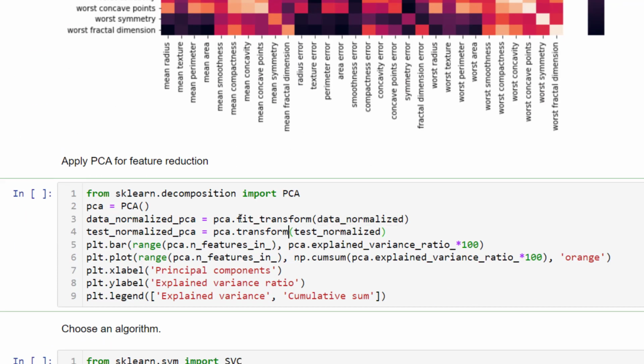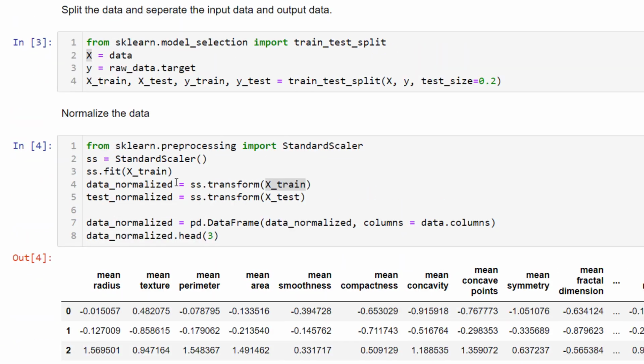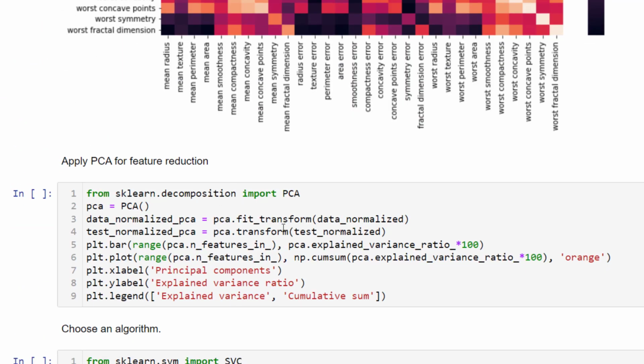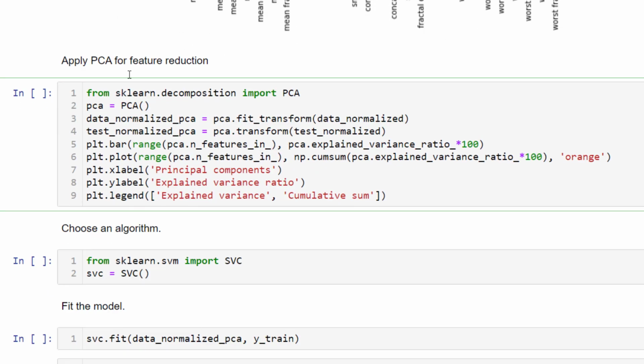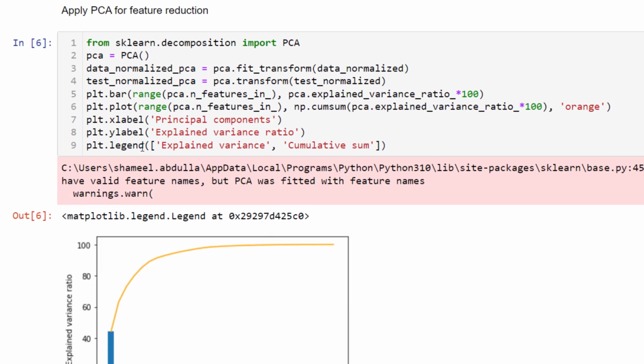And here this step does both the fit and transform in one line. Okay, it's the same as doing the fit first and then transform. And after you do a fit and transform of your training data, you can do the transform for your testing data. And then here I'm plotting the explained variance.